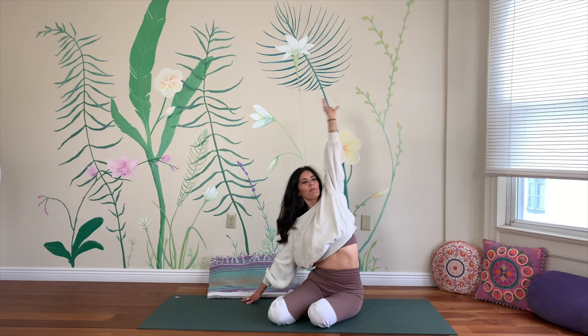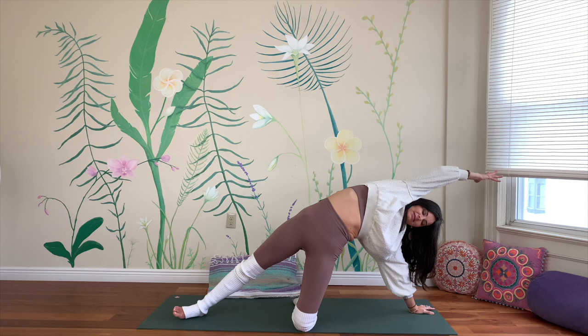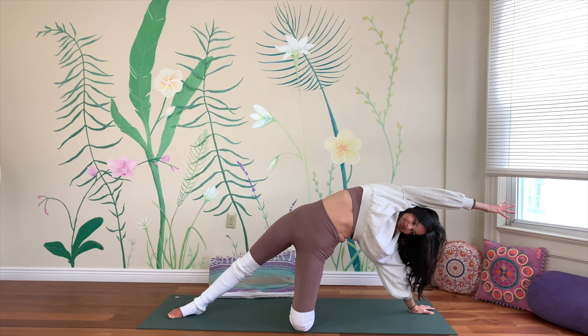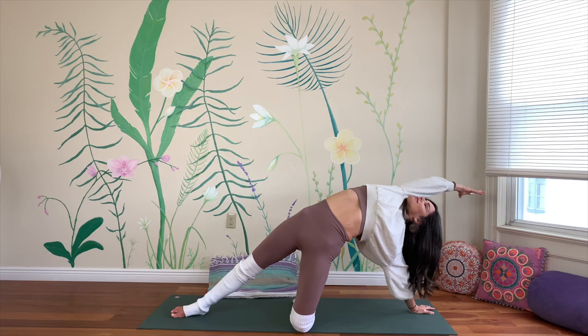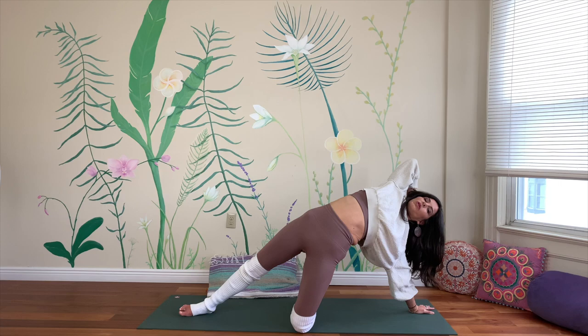Come all the way up, plant your left hand, pop onto the left knee, extend the right leg long, and reach the right arm across your ear. Enjoy the stretch. Drift your gaze under your tricep, gazing high. Draw this right hand behind your head, lean into the hand, and open your heart — exploring a bit of a back bend.